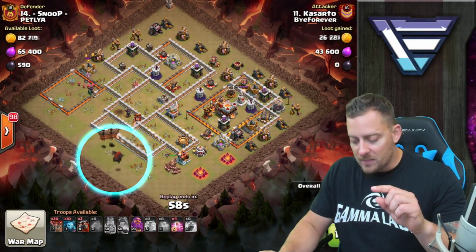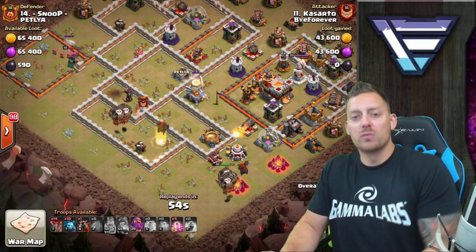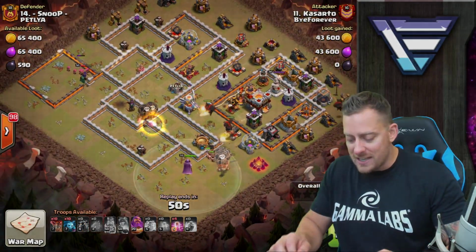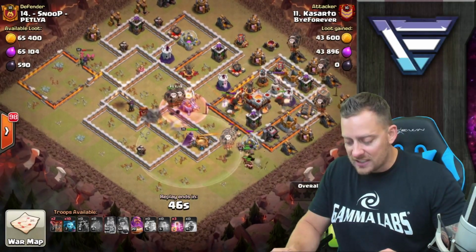Now notice this. The Lava Hound is coming in with those balloons, going right for that Eagle Artillery. We want to take down that Eagle. Oh no, the Eagle is targeting our balloons right here. Will it take them down or will they survive? It looks like they are going to make it.